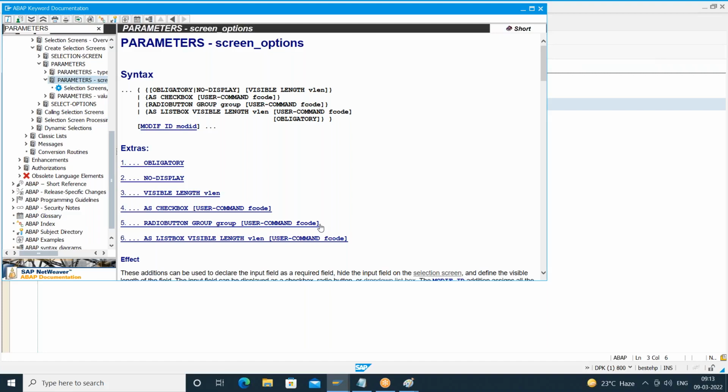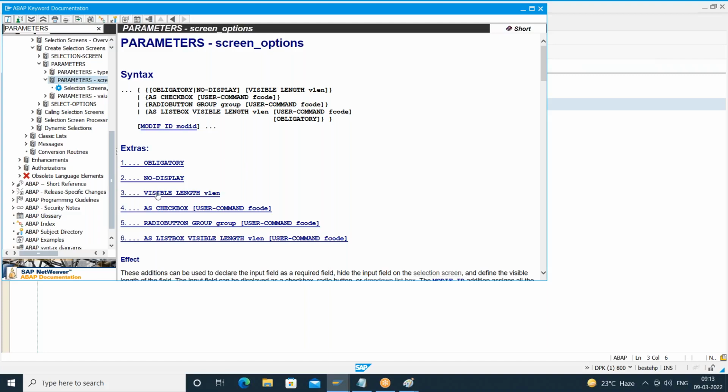You may not be using it every time. You may or may not use it. So in the syntaxes, if you have anything in this kind of square brackets, what is the meaning? It is optional. Based on the requirement, you may or may not use it. So I have not used it at this stage. Leave it, we may use it at a later point of time. Done. I am interested in the checkbox.